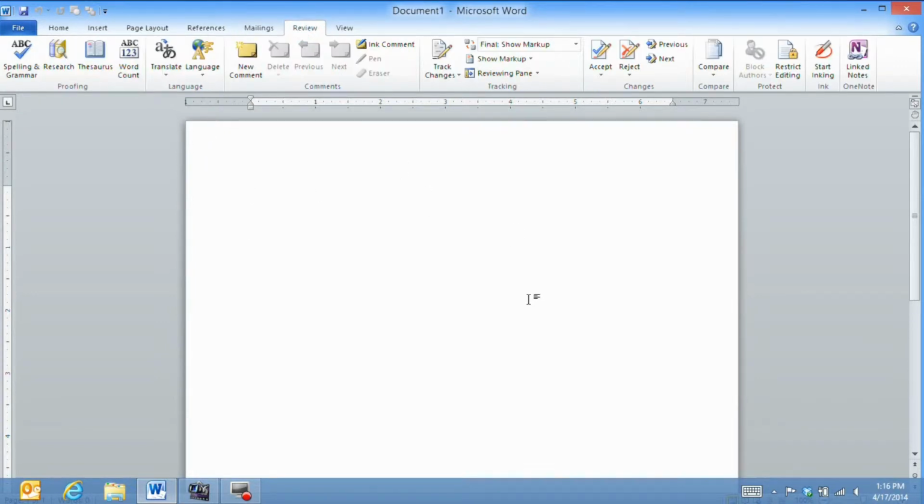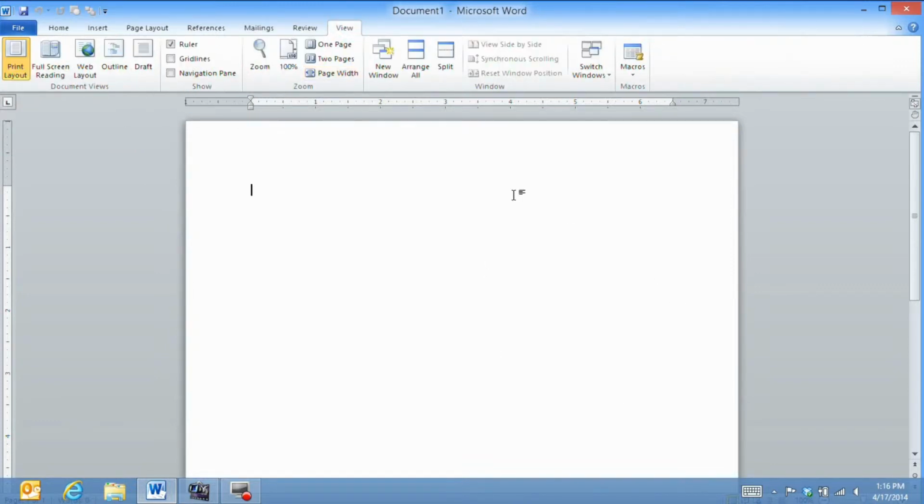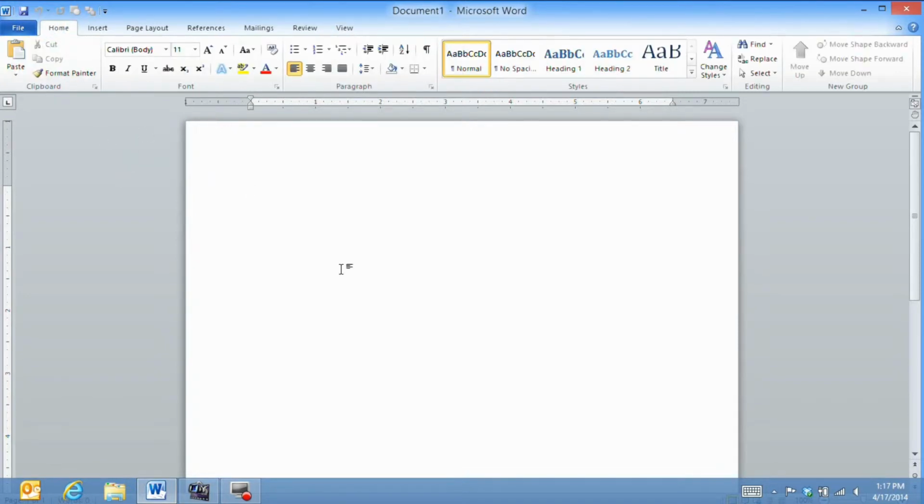Review, you can run spell check from the Review tab. Maybe you need to look up an option for a different word. And then View, I don't really play with View a whole lot, but you can change what the screen actually looks like within Word. I prefer Print Layout simply because I can see rulers on the top and side, and kind of gives me just a general overview of what the entire document's going to look like. So let's start with the Home tab and just get a document going.